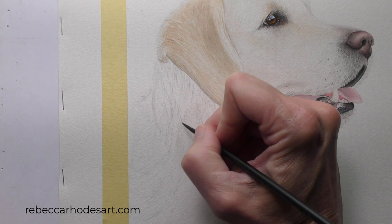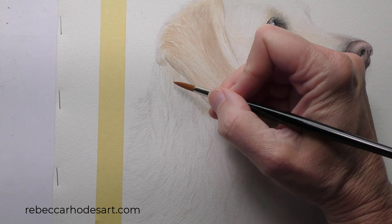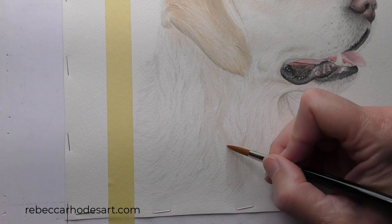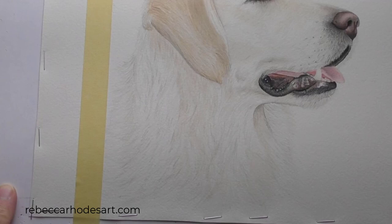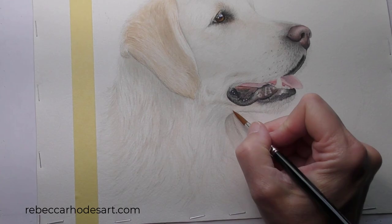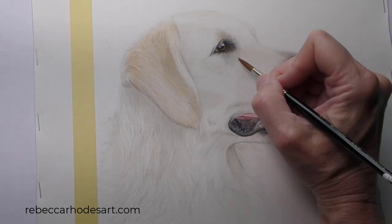And now I'll move to the neck, making the same kinds of refinements just like what we had done in the ear. First, I'm applying another layer of fur anywhere that I'd like to see a bit more texture. These are glazes that will further refine color and value in larger areas. When we use thin layers of color, we can slowly go darker while retaining the whiteness of this dog. And now final refinements are being made everywhere — going darker where needed to enhance shadow, contour, and bone structure, and smoothing textures with thin layers of color or water.